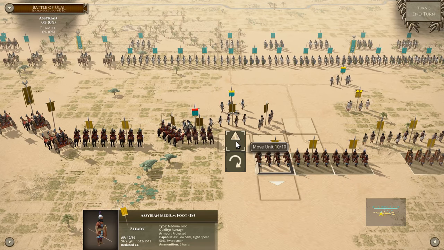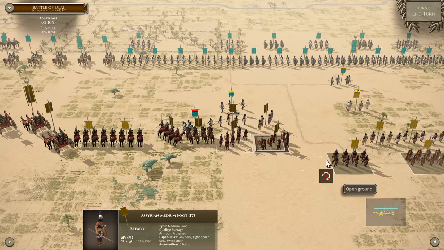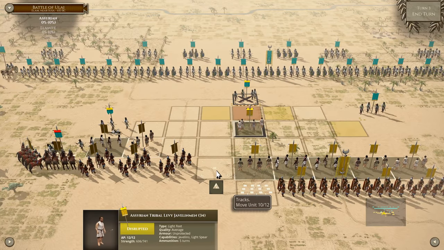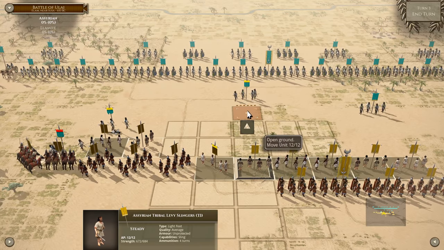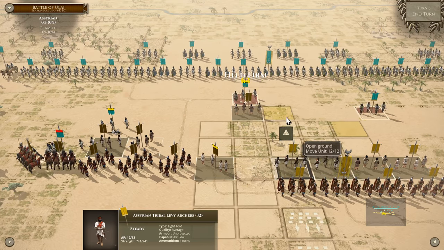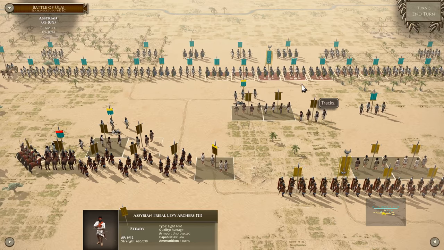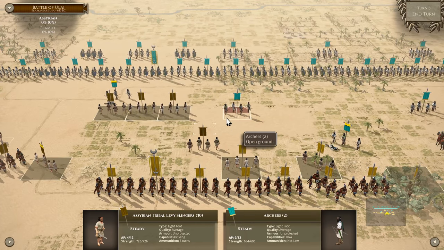There we go. Disruptions all around, my friends. I'm going to do a left wing shift. I'm not going to leave a big gap. We're just going to follow these guys back. It's time to move up. Kill the general, kill the general. Move these guys up.